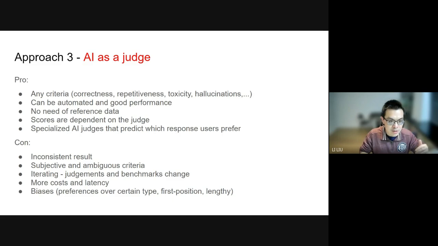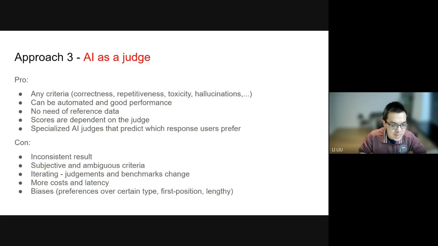Before I go to the next step, essentially, to think of AI as a judge, the easiest way is after the model gives you a response, we have another prompt to ask AI to evaluate that answer and the question, and give a score or ask whether it is factually correct or not. So in this way we have another model response, but this one is to evaluate the previous model response to see if that one is good or not.